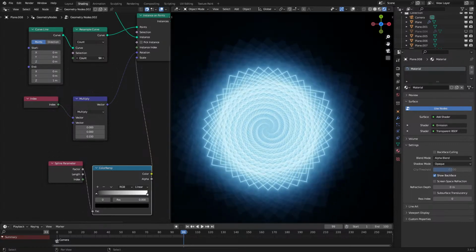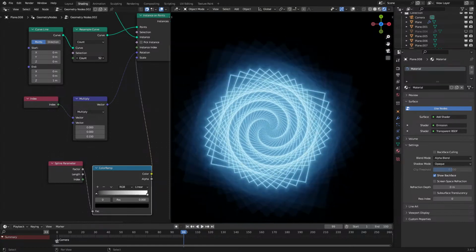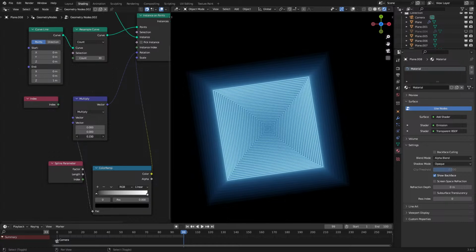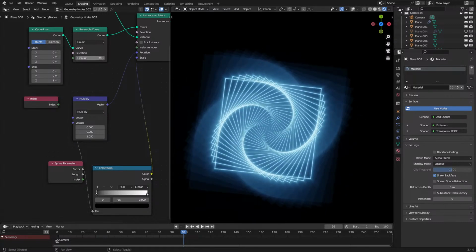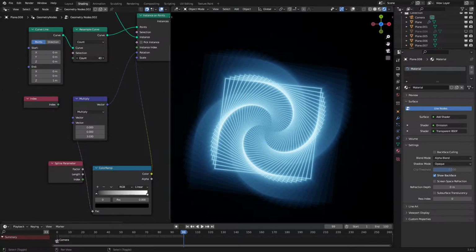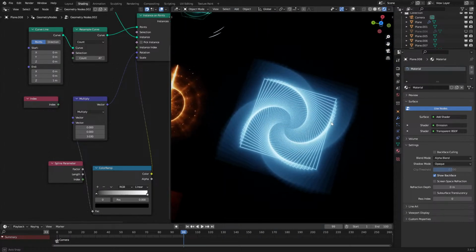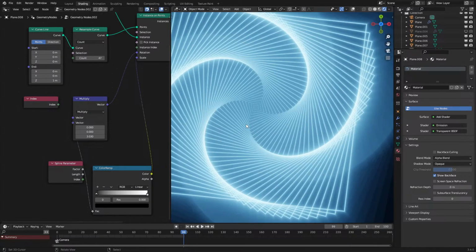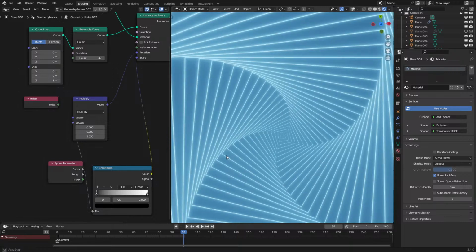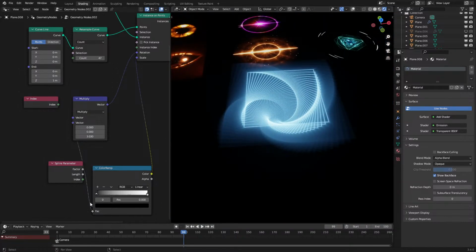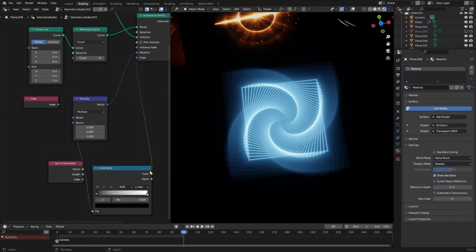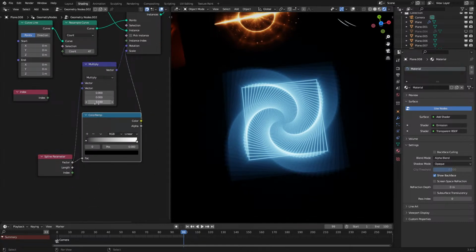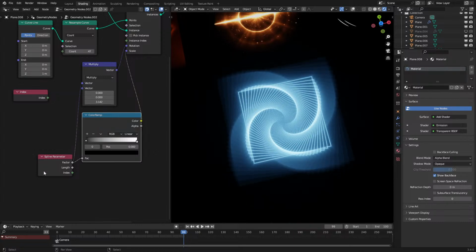We could add in more, and it'll just make the amount of spirals look like there's more. I could actually put the factor into there, bump it up, and then I could effectively change the kind of resolution of it. I kind of like this mist that happens, but I also kind of want to get rid of it. I'm unsure about that. But so far, this part's good. Happy with that.